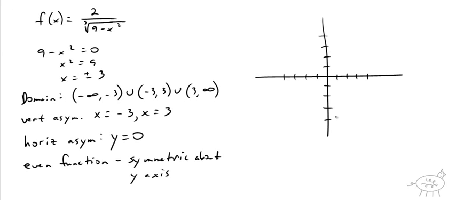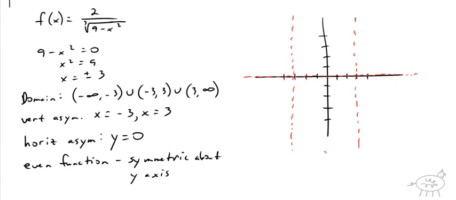All right, so let's put our asymptotes in here. We have x equals 3 and x equals negative 3. Okay, and we'll have y equals 0. Let's figure out what's going on in the middle, in between the two asymptotes. Well, it's got to be something symmetric. Since it's symmetric, there has to be a point on the y-axis, right?